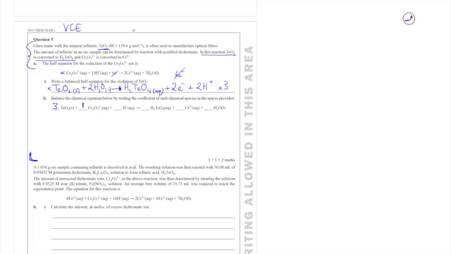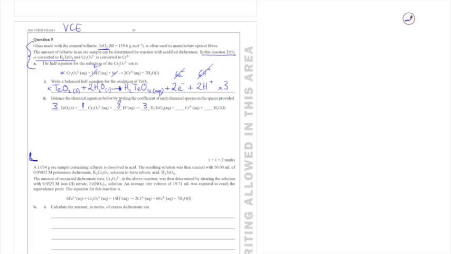For my H+, it's a little bit more complicated. On the left of my reduction, I have 14, and on the right of my oxidation, I've got 2, but remember, I'm multiplying by 3, so that means I actually have 6 H+ on the right-hand side. They're going to cancel out with some of these and leave me with 8 H+, so I'll put 8 just in there. Now I'm looking at the right-hand side of my equation. This compound here, H2TeO4, again, I only have 1 within the equation, but I'm multiplying it by 3, so I'll stick a 3 in front of there.